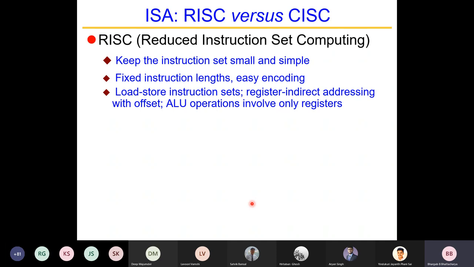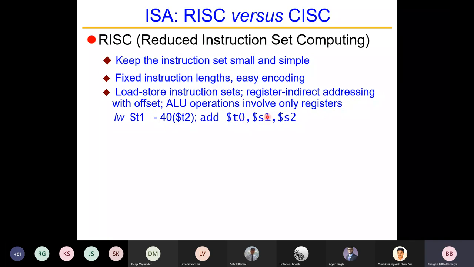Load-store instruction set. That means the memory access and ALU operation are separated. When you are doing an ALU operation like add, multiply, and so on, you access only registers which are on the processor side. You don't have a memory access here. The memory access is separate, like load and store. By adopting this architecture, you make sure that your instruction length remains fixed. Otherwise, if you had to access memory here, you would need more fields, and that would have increased the length of the instruction.